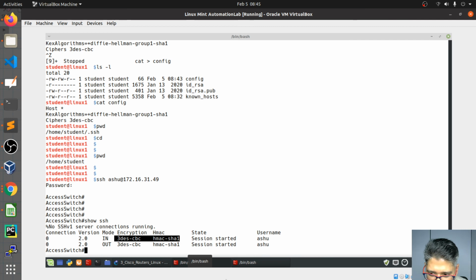In that case, the only option we have as a user is to have our config file sitting in the .ssh directory, because ssh is going to use that as the primary configuration whenever it does an ssh using our user account.